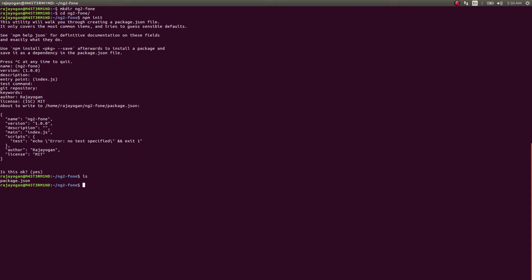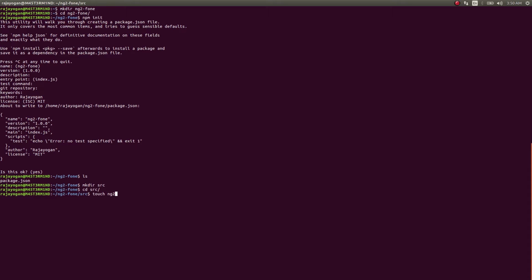Before adding the dependencies, let's create a few more files so that we can write the code as and when the dependencies get installed. As usual in any Angular application, we do this. I mean, we don't do this now because the CLI tool itself does all this for us. But if you are one of the old school guys who adopted Angular 2 a bit early, then you would recognize all the things you had to go through to create an Angular 2 application or to use a seed application. So I'll create a source directory first, and then inside the source directory I'll create two files.